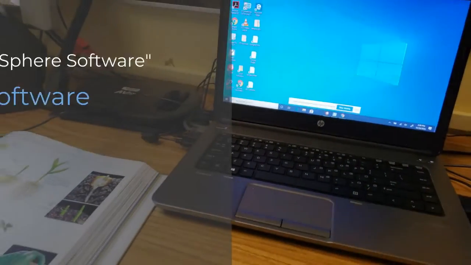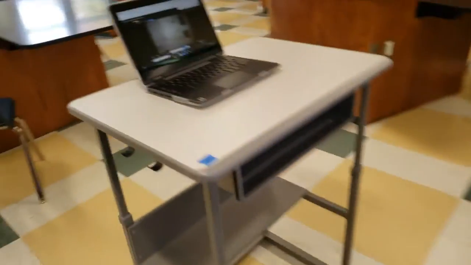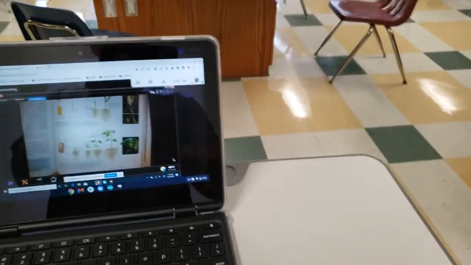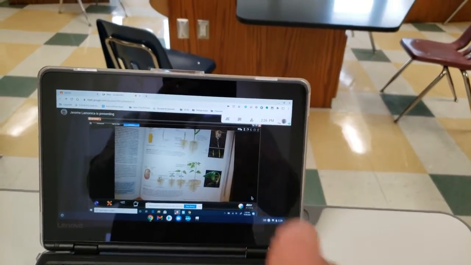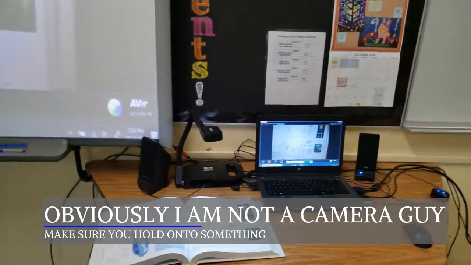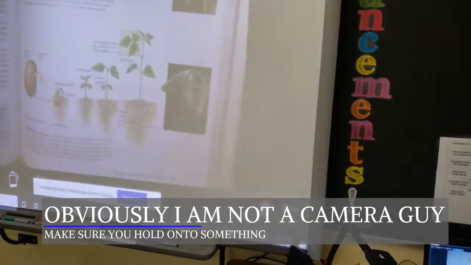And it doesn't matter what I do. So if I wanted to show them something on the Sphere software, and I open up Sphere, and I want to show them the textbook that I'm looking at right now, everything then sends back home to the students. And if I had students in here, I would of course see them over here on the right-hand side. So this is the way that you would want to do it if you had the ability to have an extra Chromebook or laptop plus the device that's plugged into your smartboard.